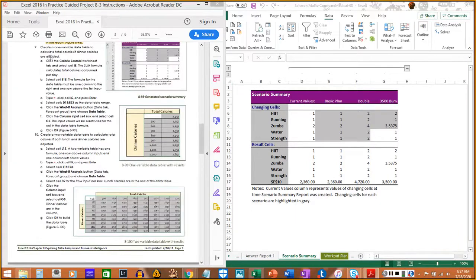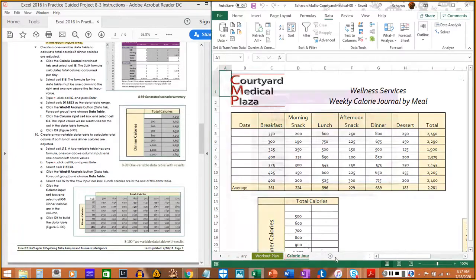Alright, moving on to step 9. Create a one variable data tab to calculate total calories if dinner calories are adjusted. 9A says click the calorie journal worksheet and select cell I5. So I'm going to I5.